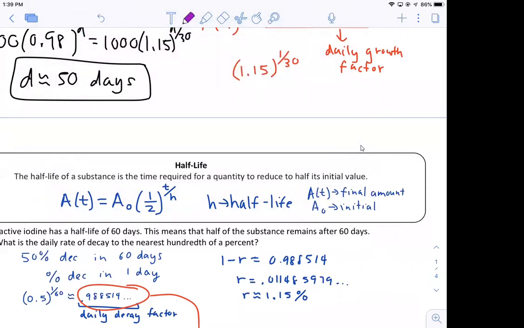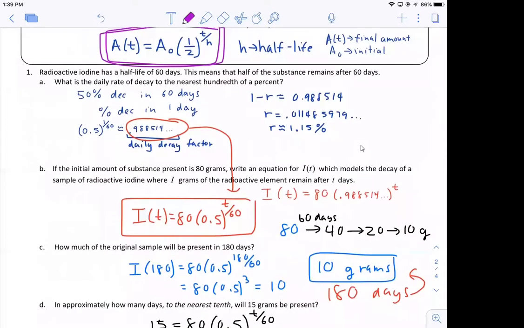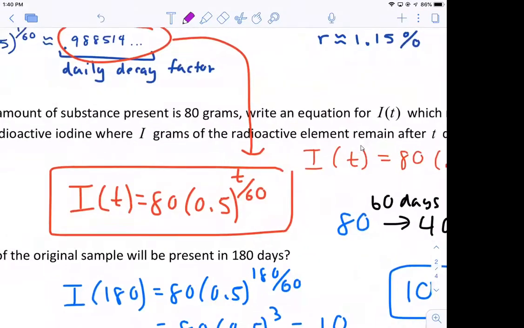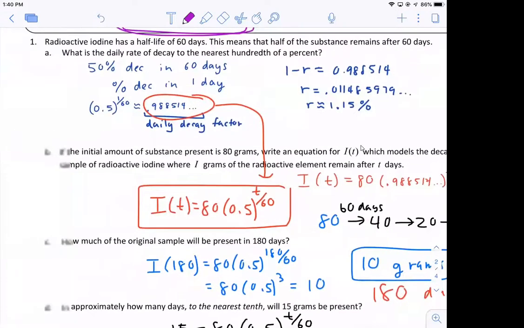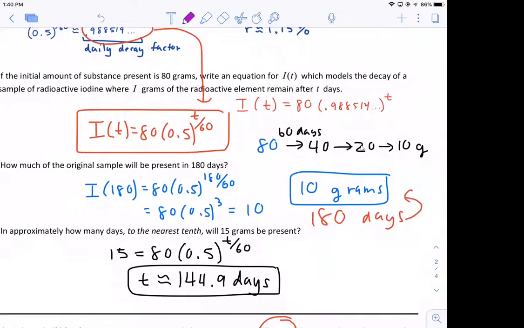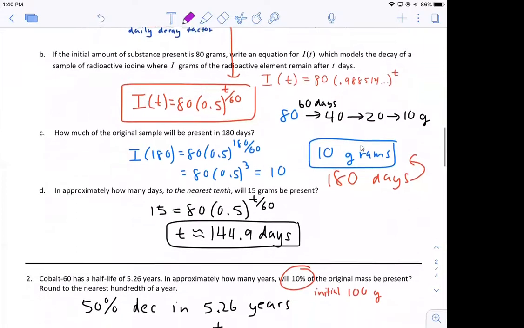All right, so here is a formula. I don't need to give you a formula, but there it is. We should be able to do this without needing the formula because it really is just changing our rate of decay from however many days or however many years to a standard unit of 1 day or 1 year or 1 month, etc. All right.